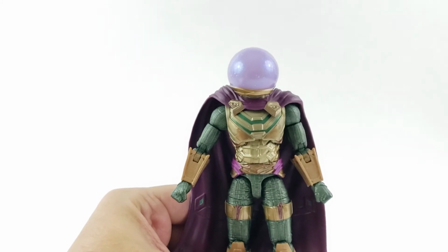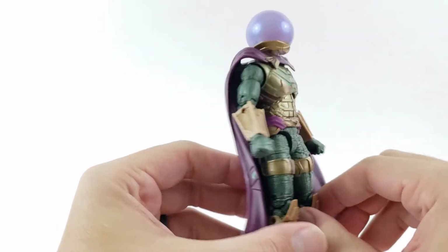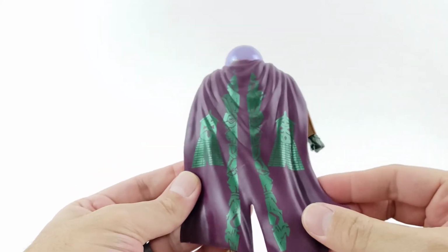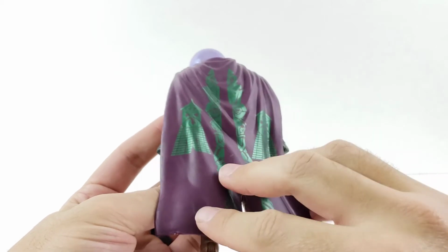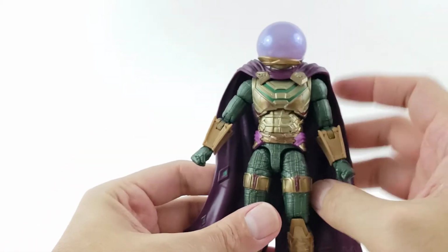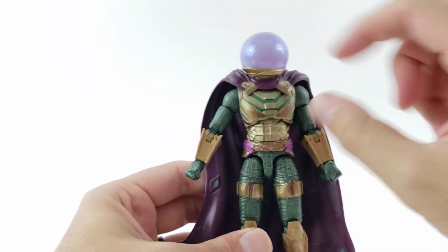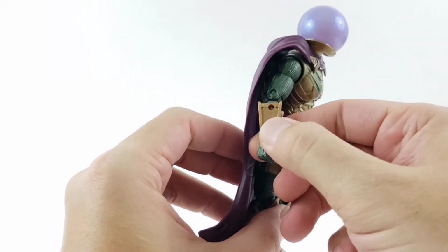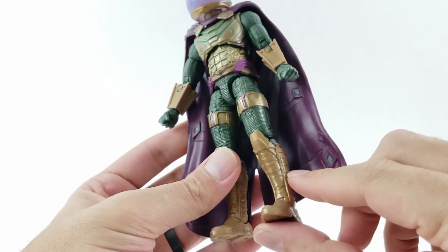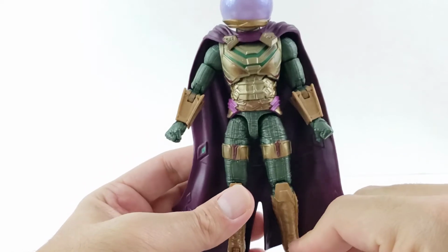Number 2 is Mysterio. I'm sure some of you probably thought I was going to pick him as number 1. This is an awesome figure. Definitely a really great quality MCU figure. I love all the design on the back of his cape. Great paint applications, great attention to detail. I love the way the dome looks. And it's just a great sculpt, really. There's a little bit of reused parts, but not really. It's a pretty all-new sculpt. It just looks really cool.